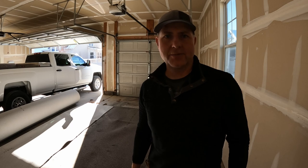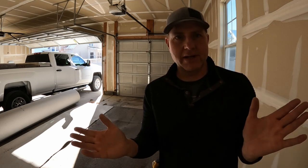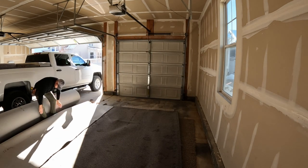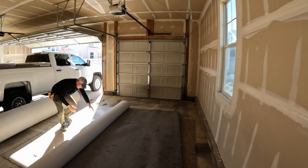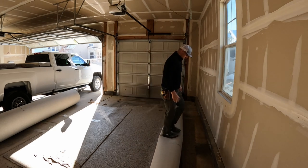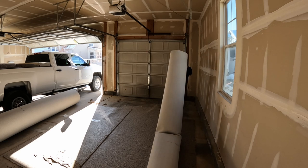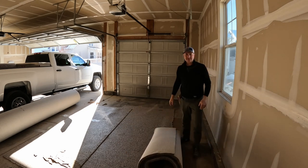So the easiest way to get the carpet in by yourself, first of all, you have to start off by rolling up the carpet, but the key is don't roll it up too tight, because if you do, you can't bend it in half, because that goes from a 12 foot wide roll to a 6 foot wide roll. So let's go ahead and do that. Then, the next thing you do, step right in the middle, give a little pressure here in the middle, that way it has an area where it knows where to bend. From there, grab one side, lift it up, shape it a little bit, and it will bend. Just like that. Now we've got a 6 foot roll instead of a 12.